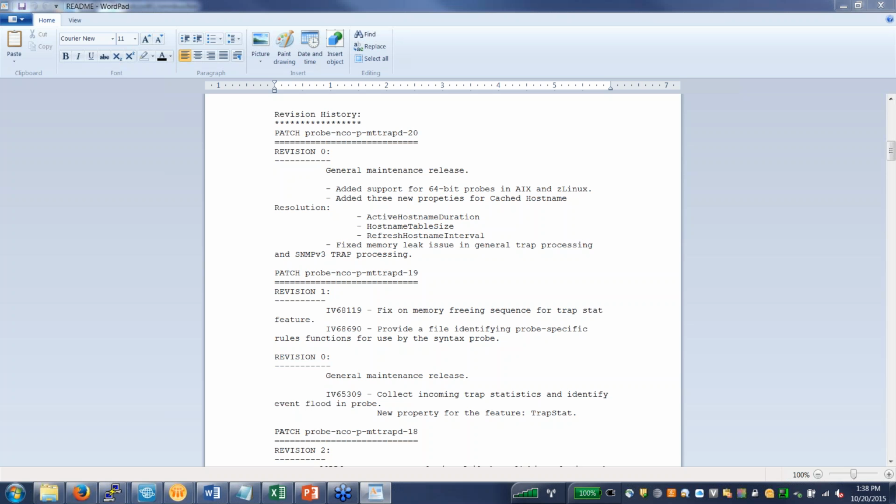It's hard to know what percentage of customers are using the probe flood rules, but I do see them used quite a bit. There is a default configuration for it in the OMNIHOME extensions directory, and we do recommend it to detect flood conditions within the probe. It has better logging so that you can at least know when there's a flood within the probe, and also it allows it to alert when there's a flood condition, and it can take some remedial actions. So you could divert some events during a flood or drop lower severity events during a flood. Let me know if you have any more questions about the flood rules.